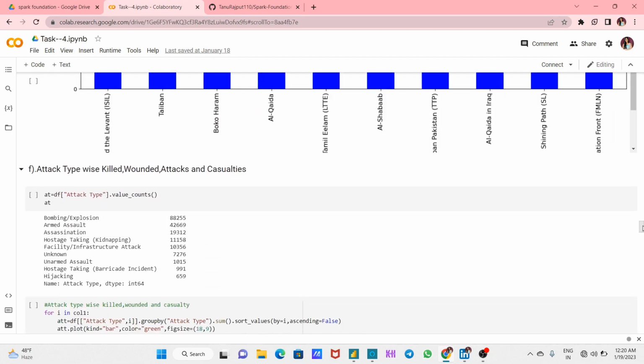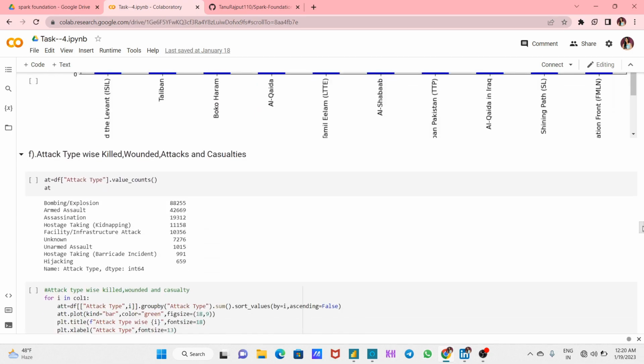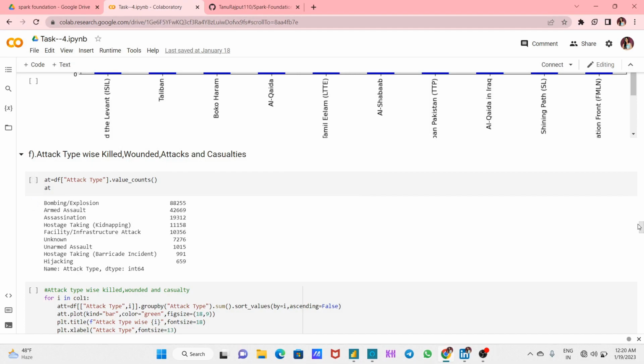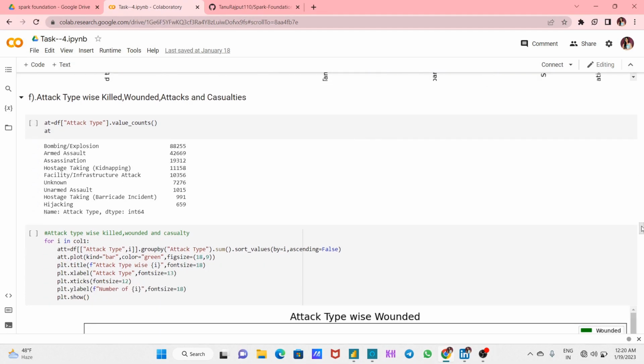Let's take a look at attack type wise killed, wounded, attack, and casualty. Before that, let's count the values for all the attack types. We can see that we have the higher count for bombing and explosion. So we can clearly see that the terrorists mostly used the bombing attack type.